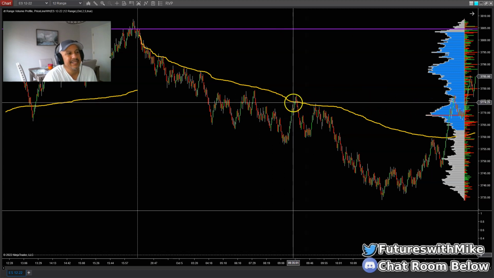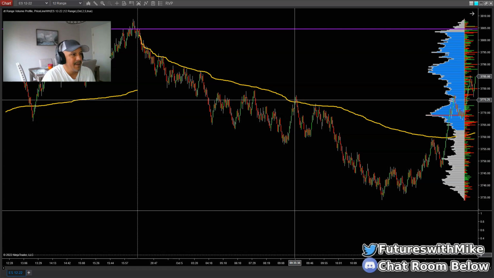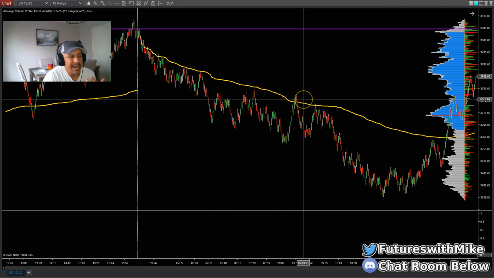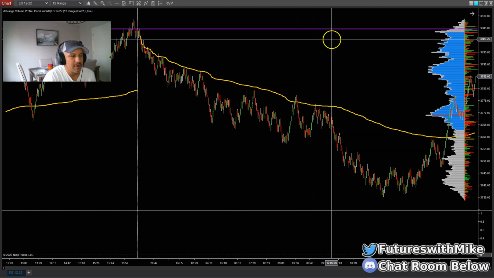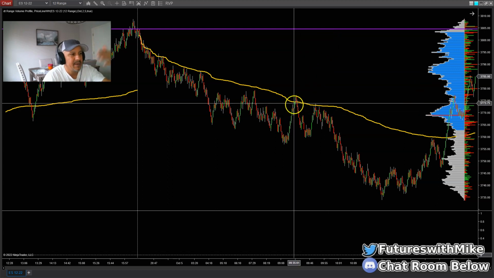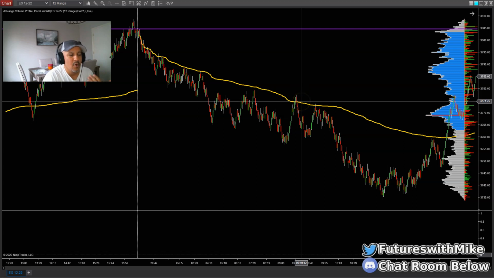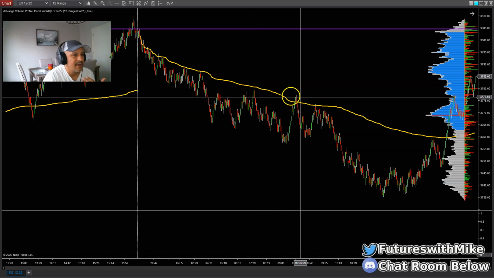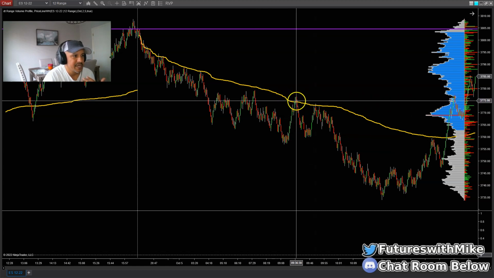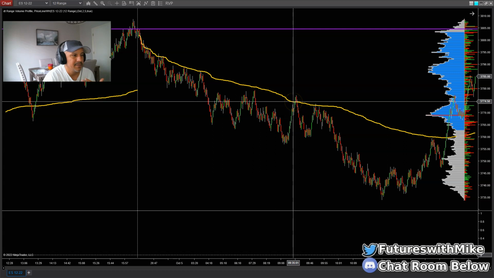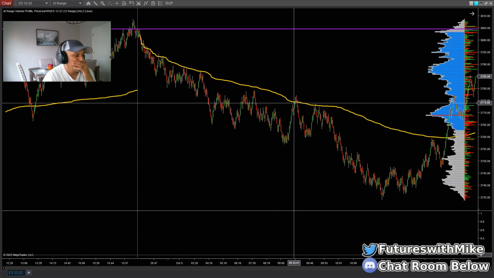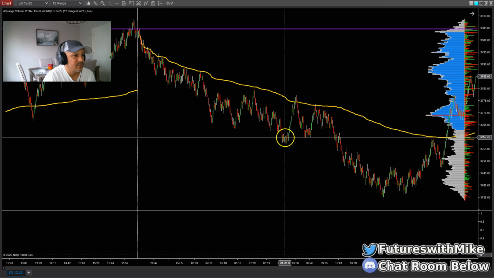Now we did break slightly above the VWAP, but it's not by much, and nor have we actually made a new high here, pulled back, made a higher low, higher highs, higher lows, following through with structure to the upside. All it did was poke its head above the VWAP. It did not follow through, breaking higher where it formed a higher low on a pullback yet. So it broke above at an area of supply, above a high volume area. You get the rejection with the close of a red candle, breaking below the body of the green candle. Go short. Your aim is to take it back down to liquidity resting here at support at the bottom.